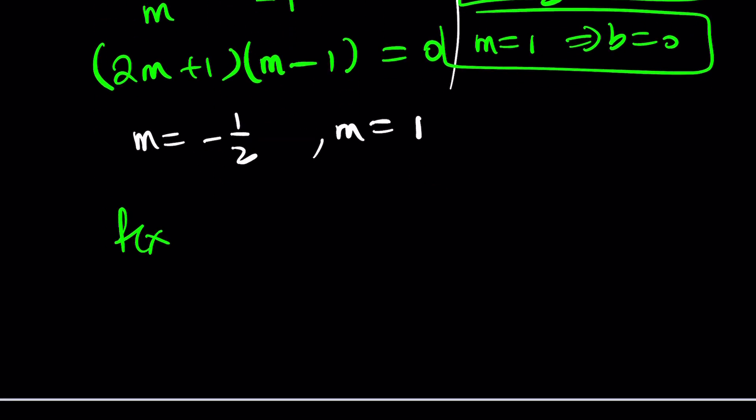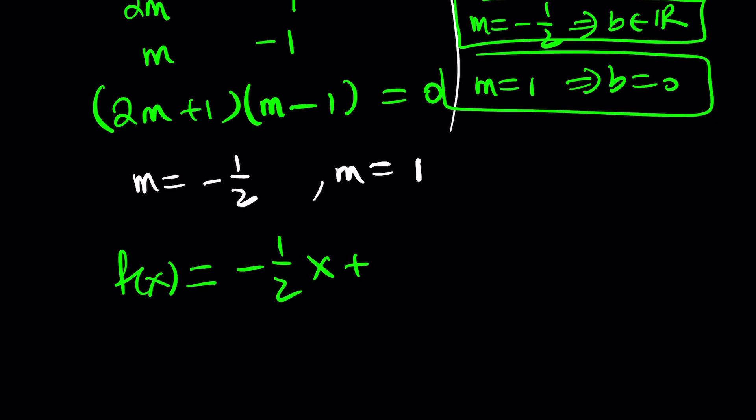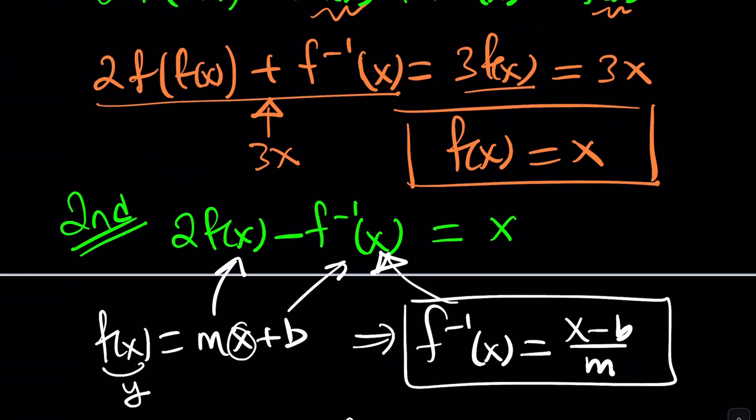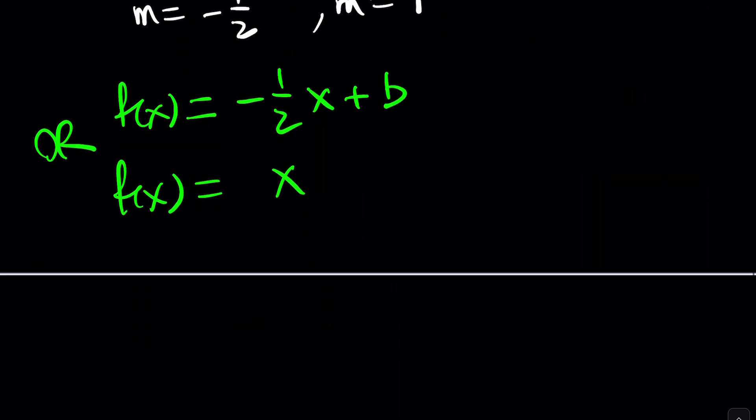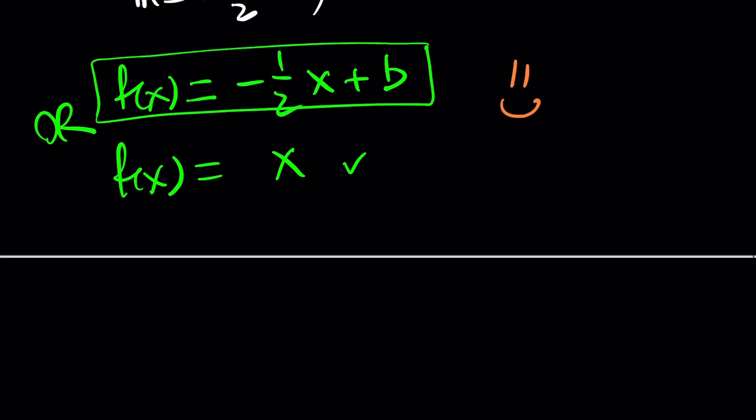Case number 1. Case number 2. We'll write a function for each of those. Remember, we assumed that f is linear and that turned out to be okay. So if m is equal to negative 1 half, we can write it as negative 1 half x plus b. b is generic and can be anything. Or f of x can be mx, which is 1x plus 0, which means f of x equals x. And remember what we did find with method number 1? We did find f of x equals x, which kind of verifies. Now this seems good, but what about this? Is this going to work? And why didn't we find it if it does with the first method? That's the second million dollar question. But I'm going to leave it as an exercise. But one thing you can do is plug it in and find out. This brings us to the end of this video. Thank you for watching. I hope you enjoyed it. Please let me know. Don't forget to comment, like, and subscribe. I'll see you next time with another video. Until then, be safe, take care, and don't forget to check out A plus BI, and bye-bye.